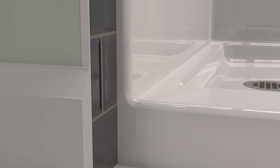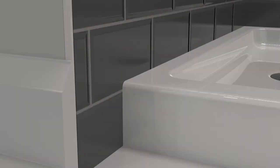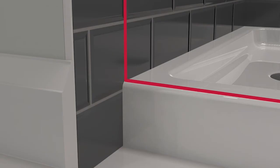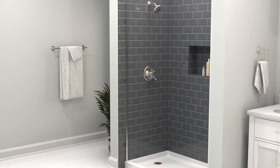If the bottom corner of the sill in your enclosure is rounded, consult the manual on how to trim the side jamb to fit this corner. For this video, we will be installing into a square enclosure. To start off, place the side wall jamb a 1/4 inch from the front of the sill, or immediately beyond the radius of the curved wall. Use a level and tape it in place.